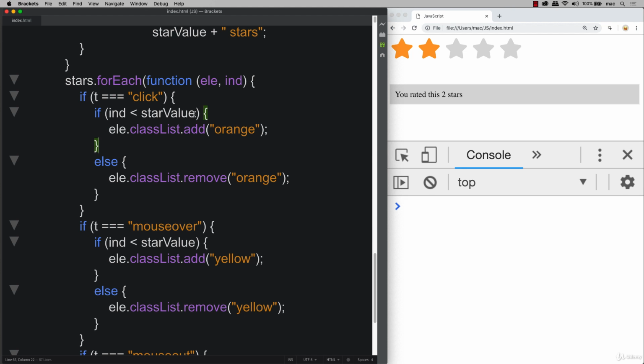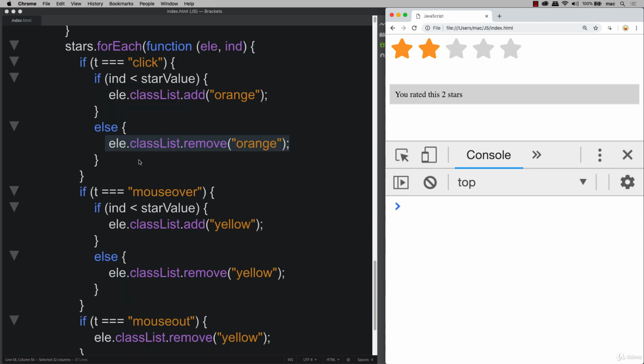And then also with the index value, we can compare it to the star value and we can know which one was clicked. So we know which stars need to have which classes applied to them. And if they're not less than that, then we simply remove out any of the values. So that helps us fix any of the classes that might have been already added. So whenever one of these actions takes place, we can simply remove out the other elements.